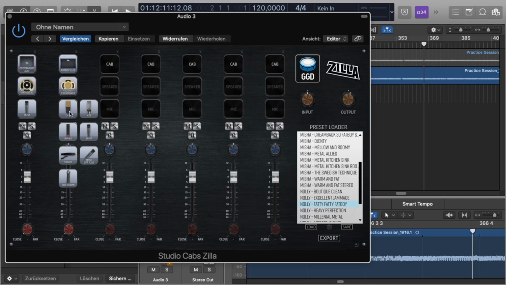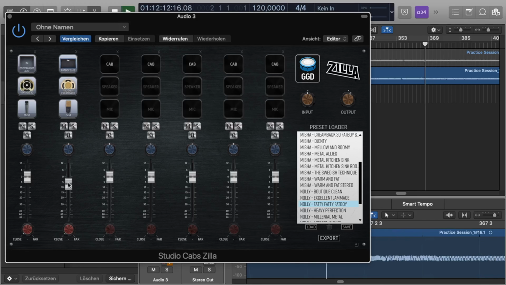And also with the microphone, let's go for the C414. The SM57, though it's a cheap mic, is a classic for guitar, and I really like it. We always use it on every Majesty album, I think. Especially for lead sounds, I like to mix it up with a condenser mic like the C414, because the SM57 sounds really aggressive. Obviously, that's what you want. But for leads, you might add a little thickness and creaminess with the C414. So let's go for that, and let's lower the volume a bit. Hope you get what I said.